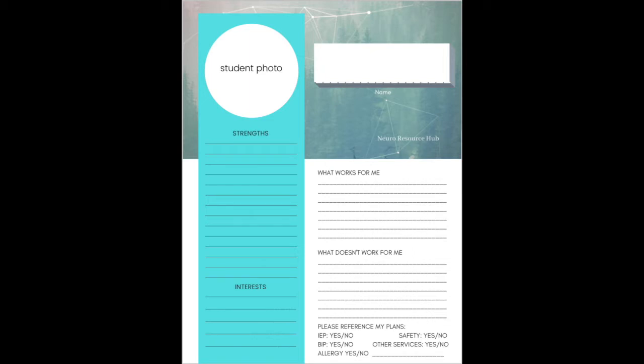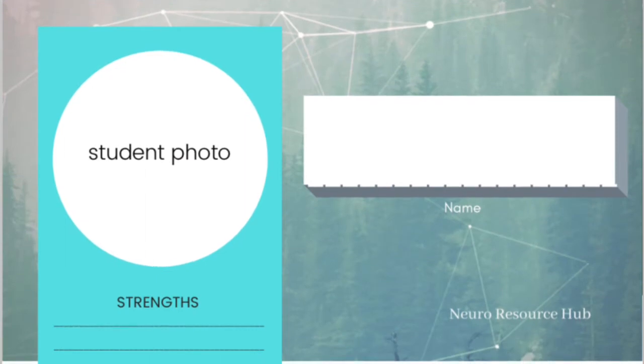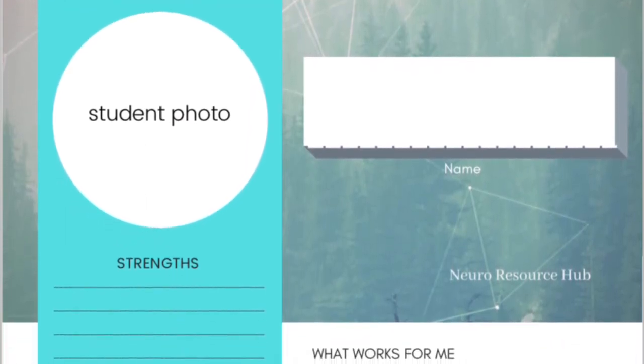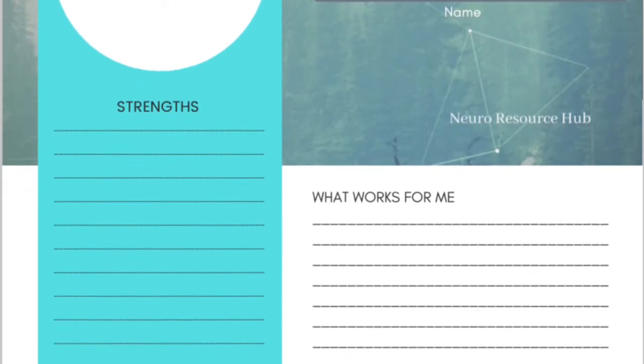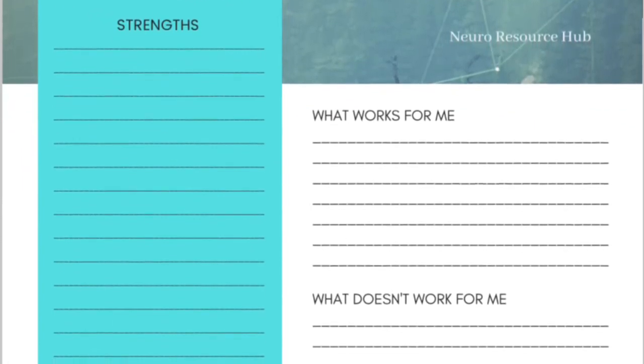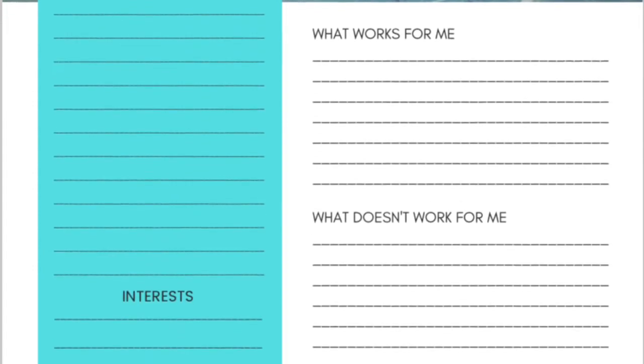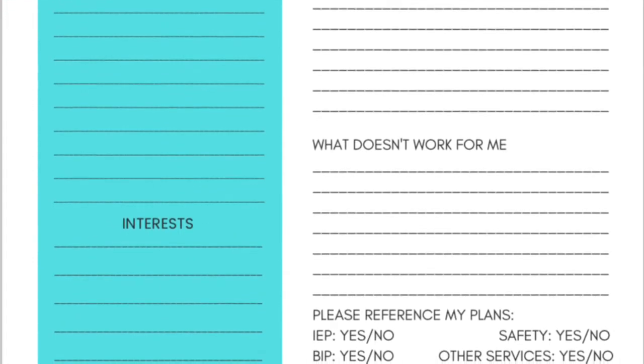The Know Me page is filled out by a caregiver or the student themselves, if applicable. It is a great launching point for learning more about your students, getting down to what are their specific strengths, interests, what really works for them, and what do they have more difficulties with, or what isn't working for them. It's also a great launching point to start the conversation and help you come up with other questions that may not be on the sheet.